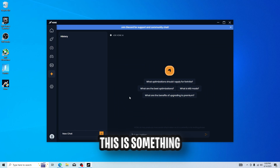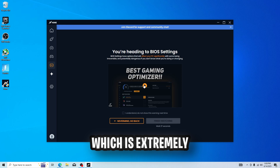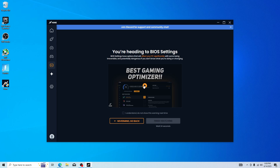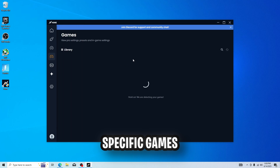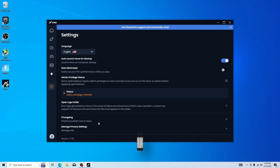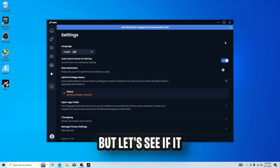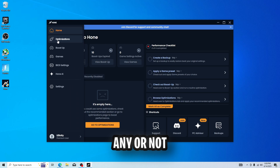You also have a Hone AI, which is something I've never seen before. I feel like it could be useful in some cases. They also have BIOS settings, which is extremely rare in tweaking utilities, and hopefully these BIOS settings are really good — we'll see how much performance I get out of it. They also have specific game detection, and just like that they detected my games. This is really good looking, but let's see if it actually helps my FPS. I'm going to do every optimization I can for my PC and then see if it boosts my FPS.